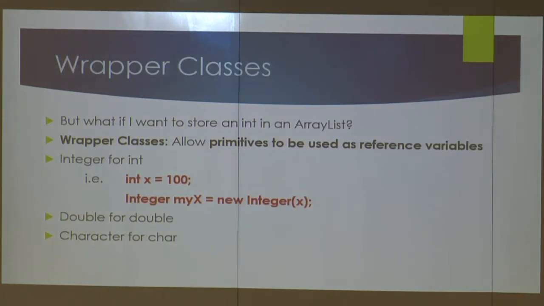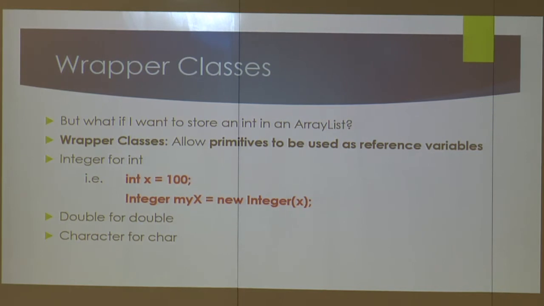So now wrapper classes, which you guys may or may not have seen, or you might have seen it and just not known the word for it. So you might be thinking, okay, array lists are really cool, but I use arrays all the time for int or for char. And you said that a primitive type can't be in an array list, so that doesn't seem as useful. So there's kind of a way around that, and it's through a wrapper class. A wrapper class is what allows primitive variables to be used as reference variables.